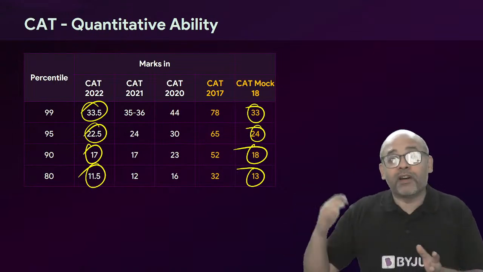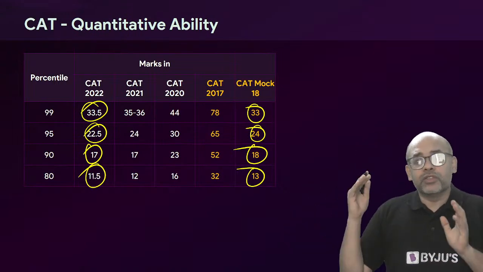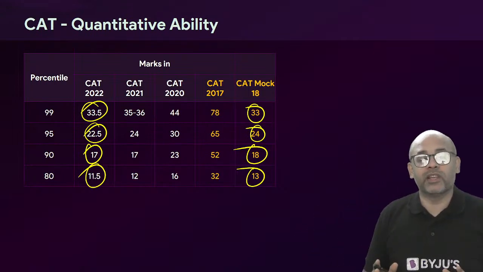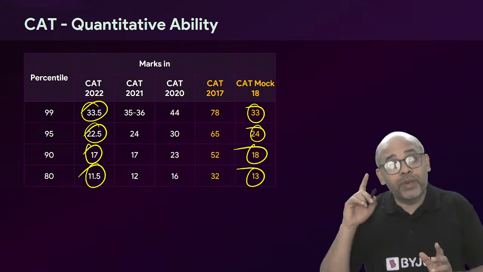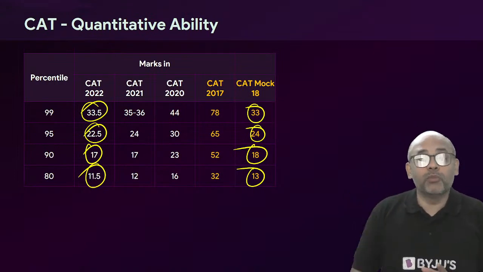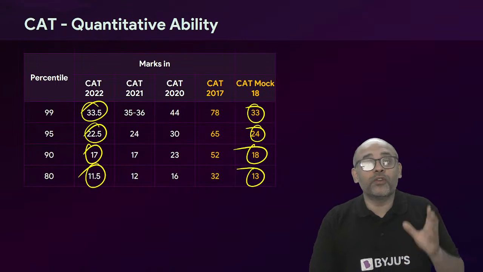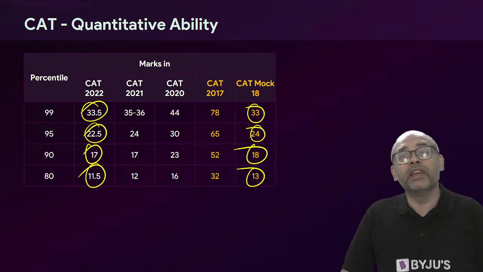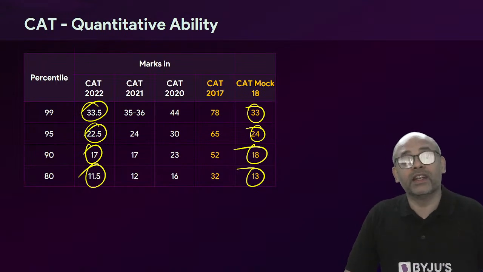But obviously you still have one more month, so the preparation will increase. So if you go and write in the next 2 days, what will you get? You can expect this kind of a score. However, please keep in mind you have one more month. That's a huge amount of time. That's almost about 30 days of 6 to 7 hours per day. Even if you take 3 hours per day, that's a lot of time. 90 hours, not a small number of hours. A lot can change. So don't lose heart if you're weak.